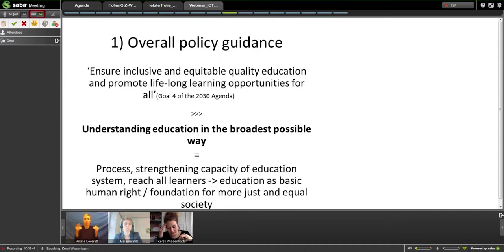And another issue is that fields are not sufficiently learning from each other, and I will come to that in a bit. So we pull in existing frameworks in order to build on recognitions that are already there. And that means when focusing on the concrete educational process, we take as the main framework the universal design for learning approach. So looking at solutions that benefit all students with all their potential diversity. And as mentioned, that can also be found in the accessibility webinar and policy brief. And we have also linked all documentation needed for that in the policy brief, which will be made available to you.